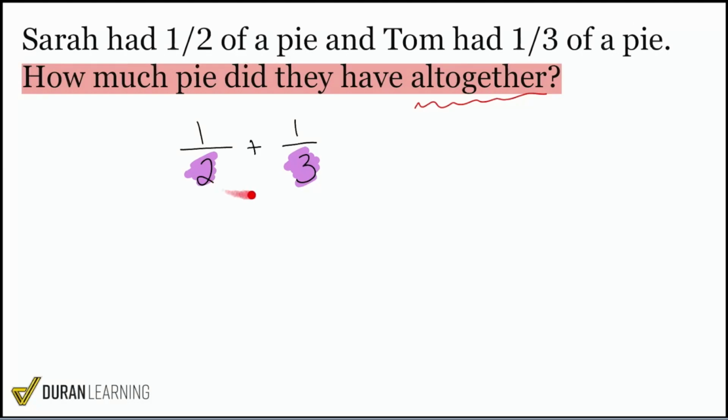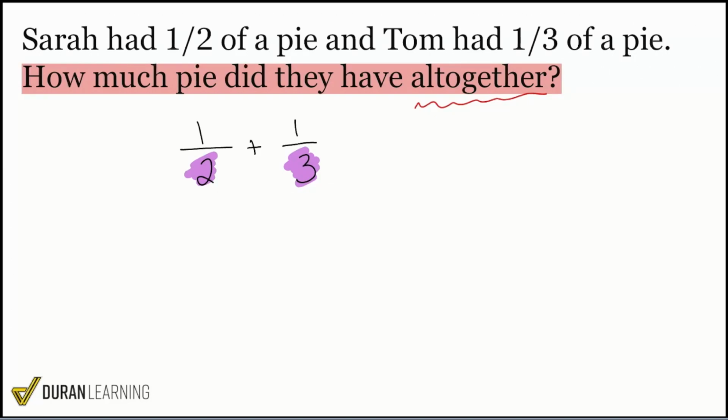Because 2 doesn't go into 3, it looks like we're going to have to change both of these numbers. Everyone, what's the smallest, again, least common denominator? What's the smallest number that 2 and 3 can both multiply up to? Yeah, 6 works. You could do 6, you can do 12, 18, 24, 30, and so on. But the smallest number is what we want to use because it gives us the least headache. So with that, here we go.